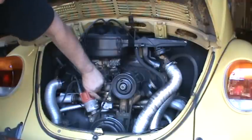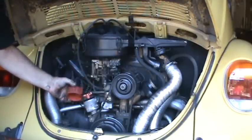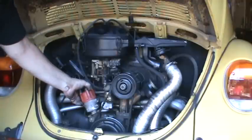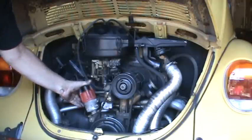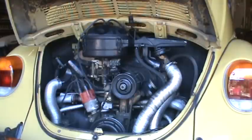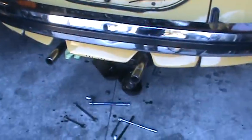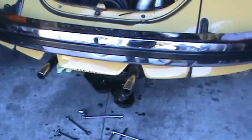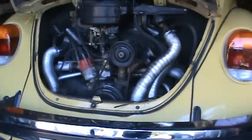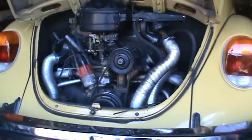Give it a little look in the cap. It's a little corroding. You could use a cap, use a tune-up. It's more corrosion than anything. So that's pretty much it. We'll go ahead and wash up the valve covers, put some new gaskets on those, put the strainer back on, put some oil in there, and that's pretty much the service on a VW.